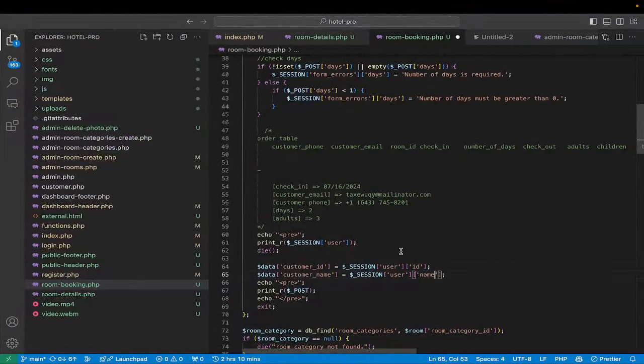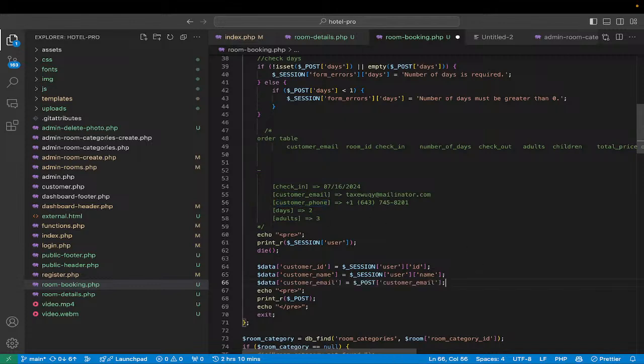So I put it here, name. That's done. So phone number of the customer, that one has been sent from the post method, or from the form. So I can go ahead and use the latest that has just been submitted, which is what we call customer's phone. So I collect that one. So we proceed.